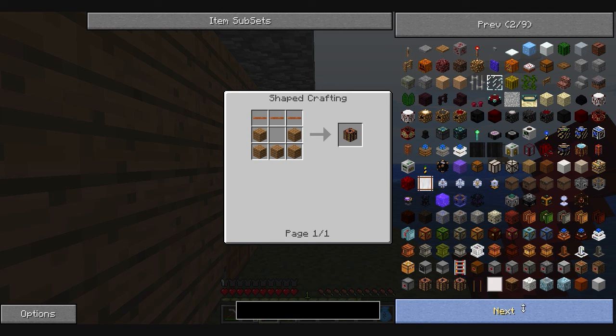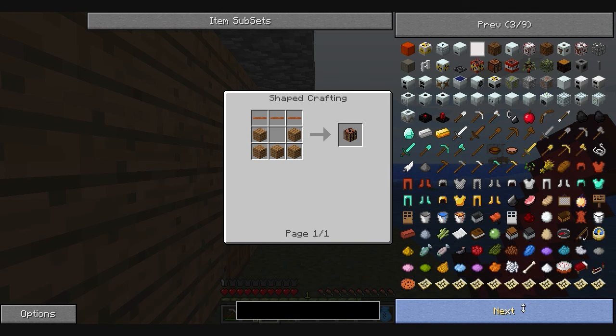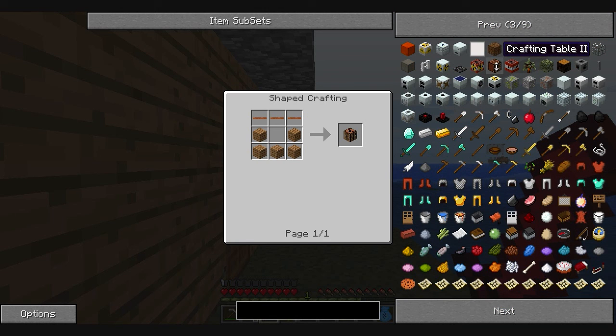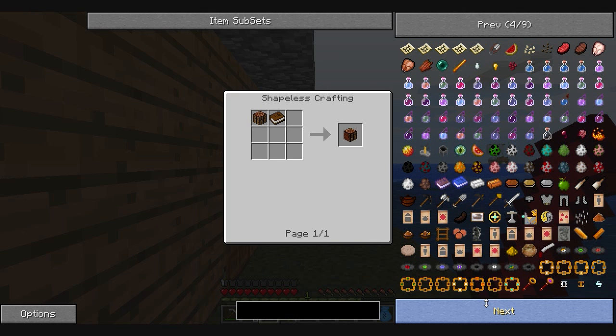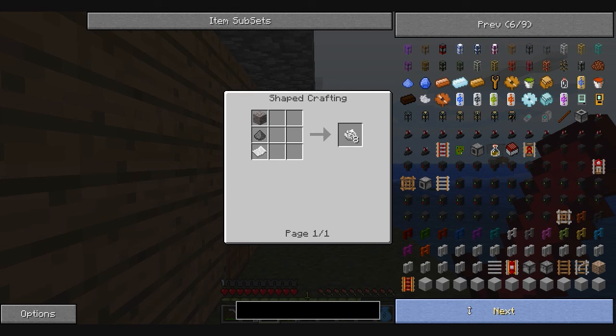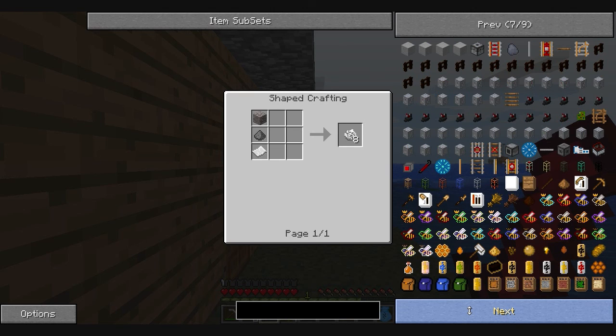Oh, there is actually something. What's the next thing I actually wanted? There it is. Crafting table 2, which means I need a book, which I can get very quickly, actually. Wow, a cannonball was just made. Alright. Okay, so I can start making guns anytime soon.